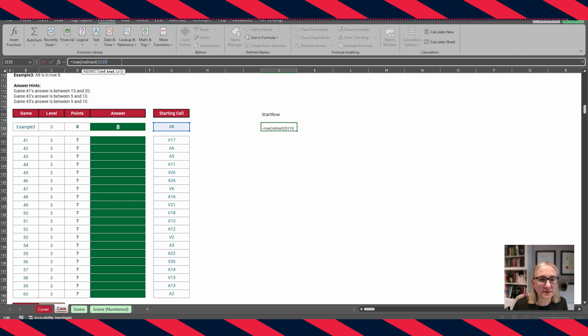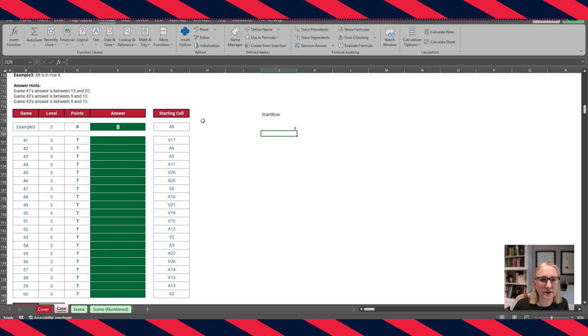If I just did row of this, it would take G119 and give us 119. That's not what we want. We want what's in that cell, so we need to use the indirect function. And now we get the value of what's inside, which is 8.